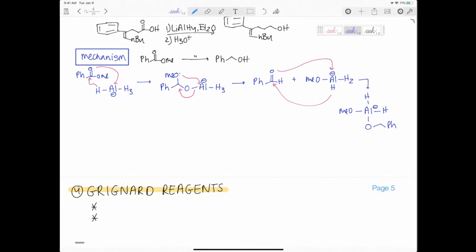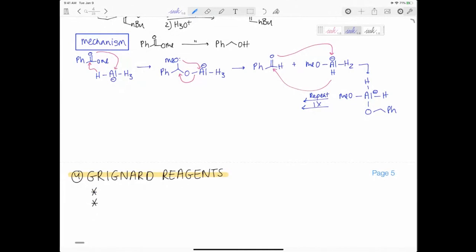Okay, and all you have to do right now is just show that it repeats itself again. This whole process repeats one time. Another starting material is going to come in, and then the methoxy is going to do its thing. It's going to get eventually to this stage here where you have two equivalents of your starting material and two equivalents of the methoxy ion. Okay, basically what you're doing, you see how it's pretty much similar to boron.